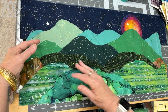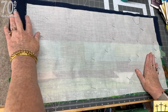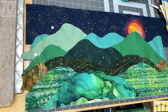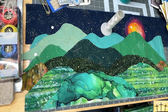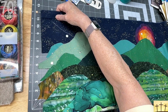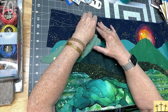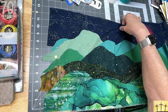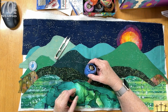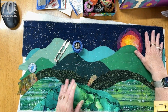I have fabrics down, and by looking on the back, we can see that I am over on all the sides, which is good. I'm going to go sit over on my other table. To start, I am going to do some basting stitches to hold this down so I can remove the pins, because Mama don't like pins. Just make as many basting stitches as you need so you can take your pins out and not get stabbed to death. I am going to get ready to use some threads to do some random stitching in the sky.